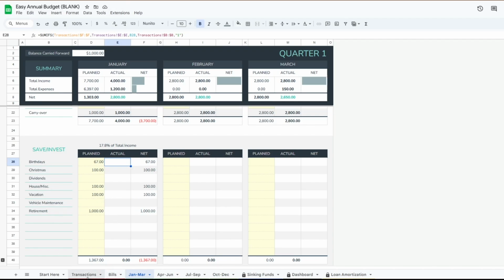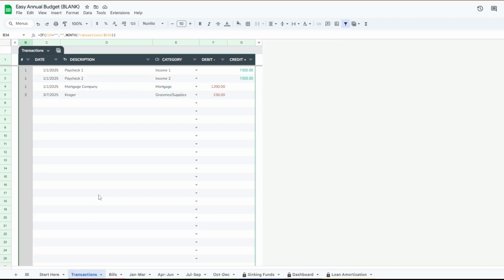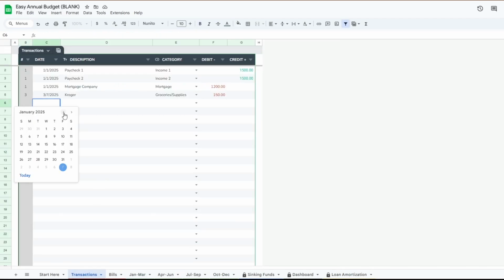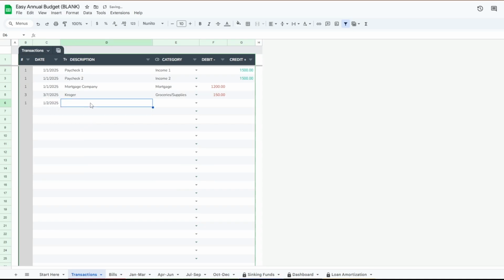Now, in the transactions tab, when you transfer the money to your savings account, let's go back to January. So January 2nd. We transferred to savings and we transferred to birthdays. Okay, and we put the 67 in.